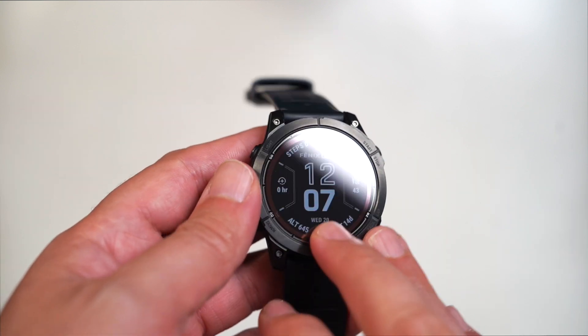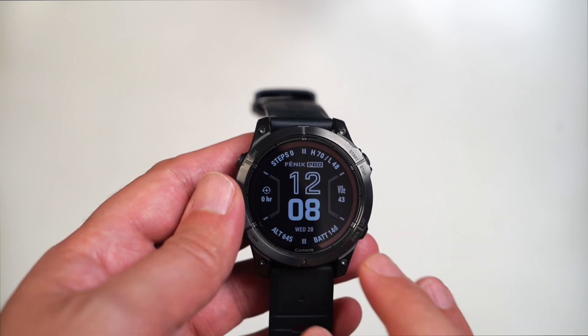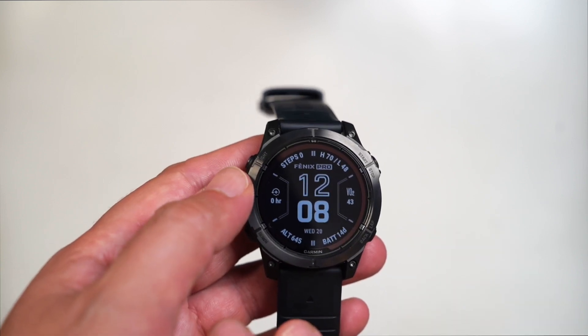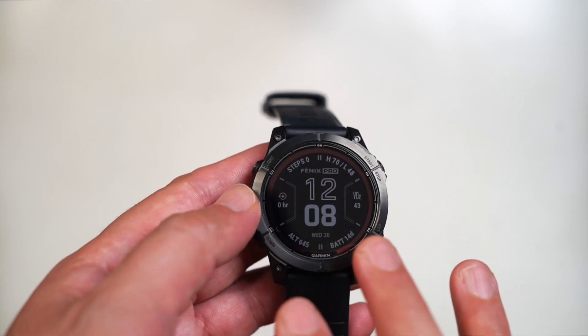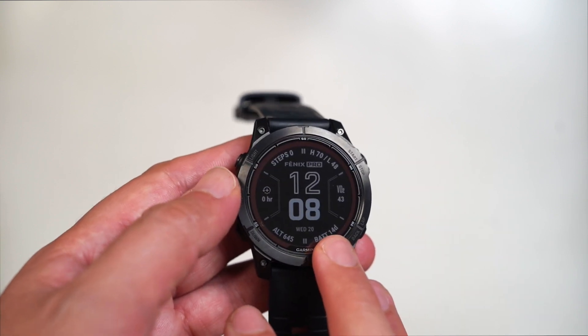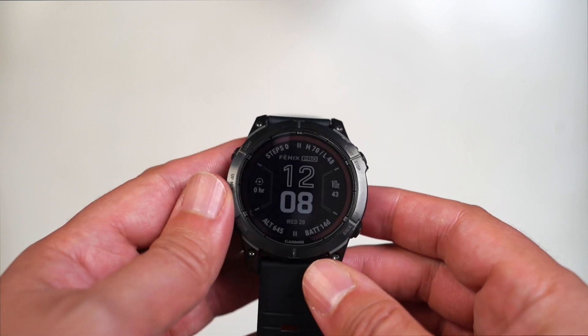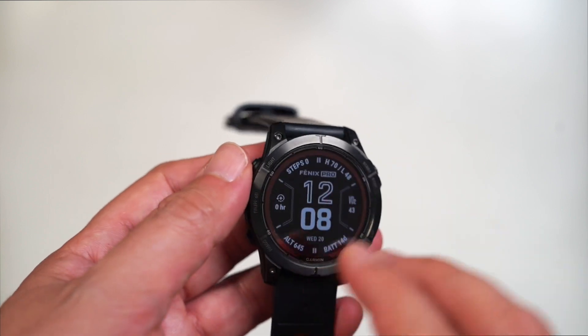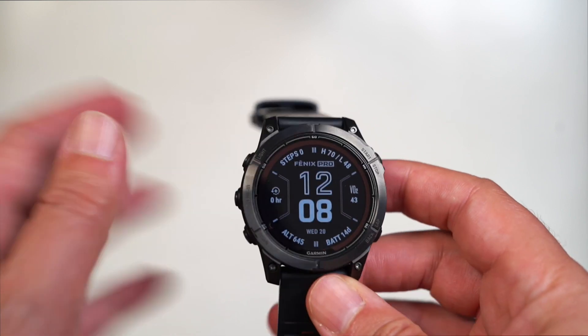In this case you have a watch that tracks a lot of things on its own and then syncs the data over to Garmin Connect — which, by the way, is a critical part of the whole user experience with this watch. Especially if you're new to Garmin smartwatches or a smartwatch like this, you'll see what I mean — it is a very different experience.